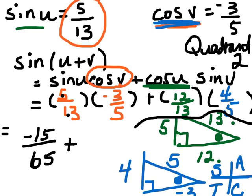And then on the second fraction, multiply across the top. 12 times 4 would be 48. And 13 times 5 is 65, which is why we didn't reduce it. We saw we already had the common denominator, and we were going to add, so we knew we needed it. Okay, 48 minus 15, is that 33?